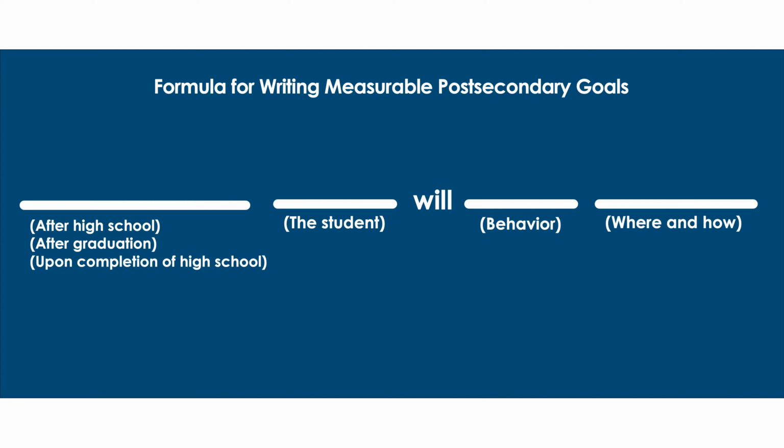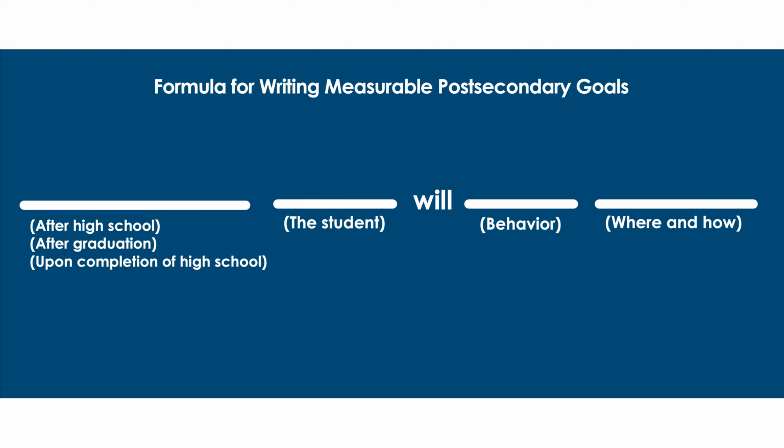It's very important to ensure that post-secondary goals are reviewed and updated as needed each year based on new assessment data and results. Student interests, preferences, skills, and abilities will grow and change and become more refined over time. We need to ensure that we're making relevant changes to post-secondary goals that align with this growth of the student.